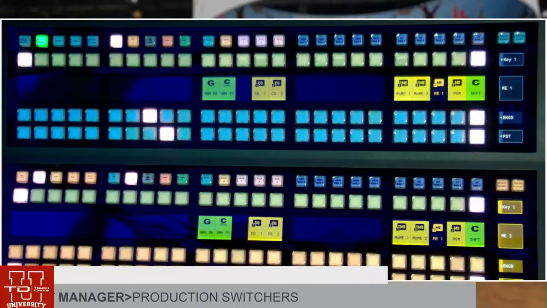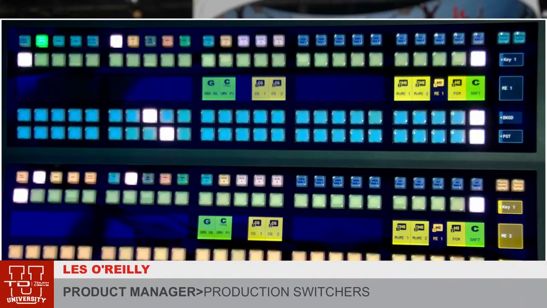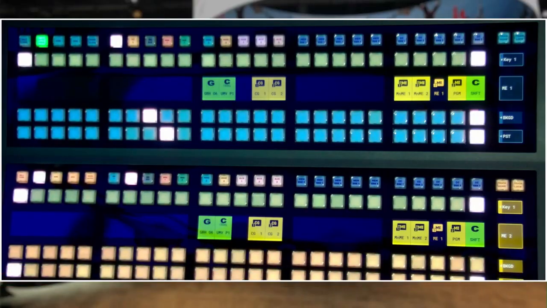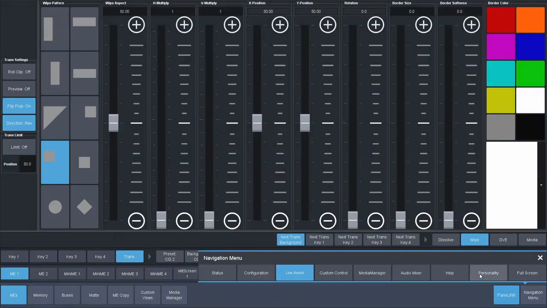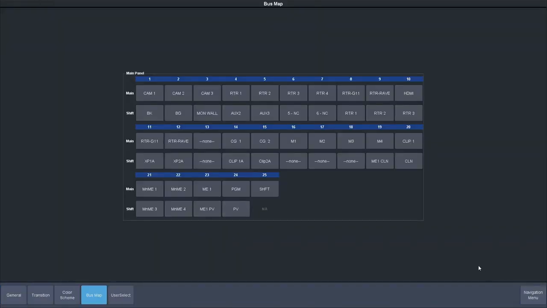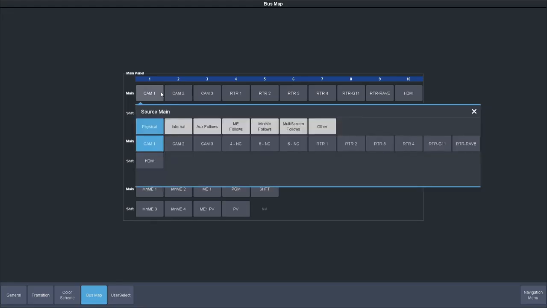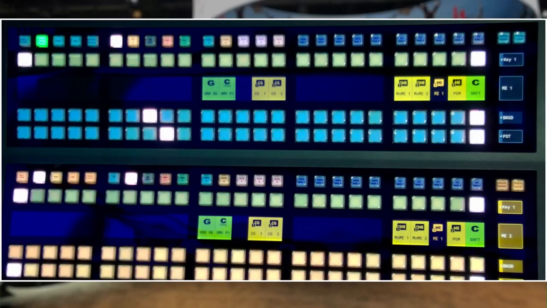In this video, we're looking at TouchMap. TouchMap is a new way on the TouchDrive series to be able to bus map your switcher. Now, of course, you can go into Dashboard, go into the Personality page, and modify your bus map directly from Dashboard. However, we've introduced a new functionality on the TouchDrive that allows us to do this leveraging all of these beautiful touch displays that are right on the panel surface.